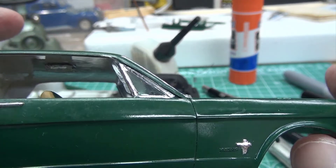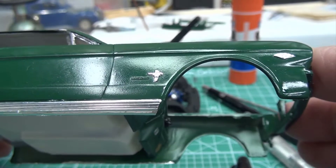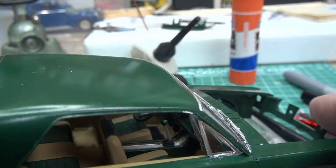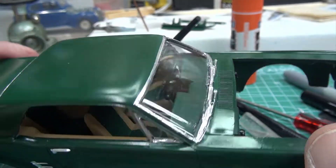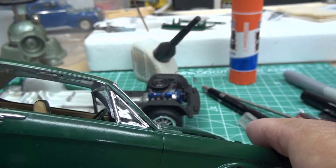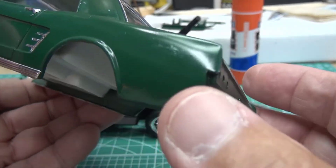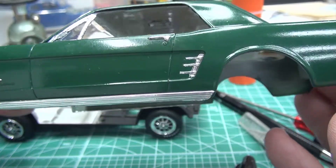I want to move on to another project. I've had enough of this but I truly learned a lot from doing this build and trying things I've never done before. It was a great learning experience. For anybody starting out in the hobby or coming back after a long hiatus who wants to rehone their skills, I think it's a good idea to find a cheap model, watch YouTube videos, and just start experimenting — do things you're not afraid to mess up because it's all a learning experience.